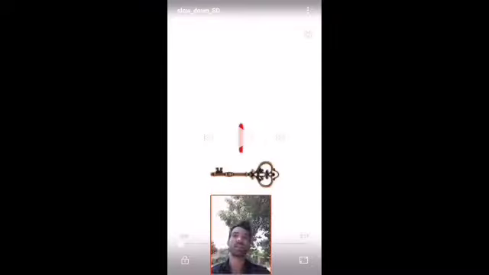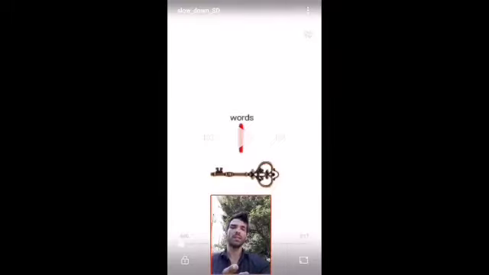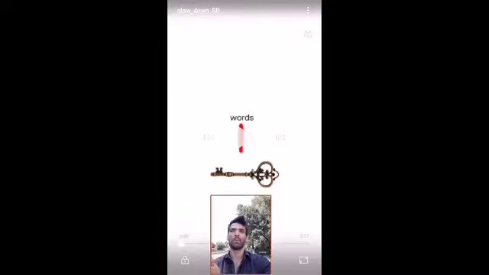So, this is the key. And what is the language of this key? Well, our next little blimp, words. Words are the key to understanding. Words are the language that we use to represent. Because we cannot share images in our head yet, we need words to paint the picture.